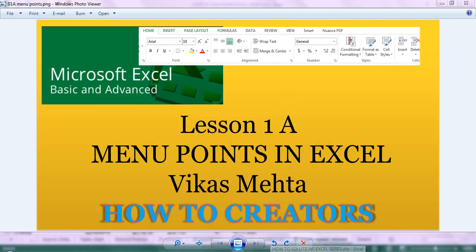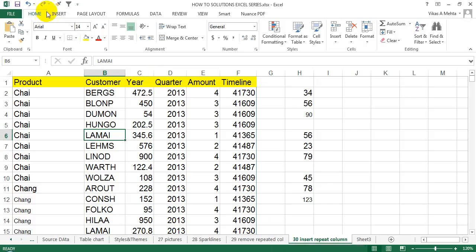So let's get started. So these are the many points in Excel, and we have multiple tabs over here, and this can increase based on your requirement. Okay, so this is the first tab known as Home tab. We have different tabs: Home, Insert, Page Layout, based on their functionality.